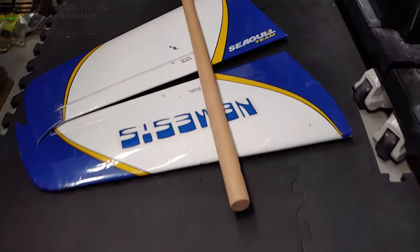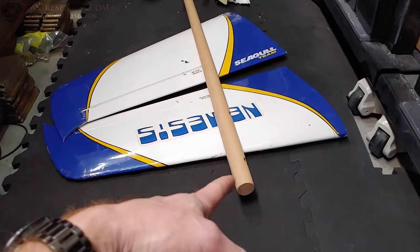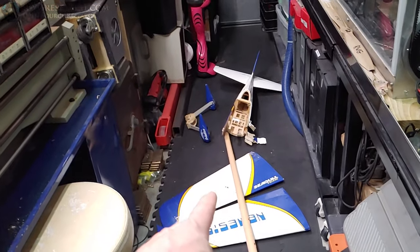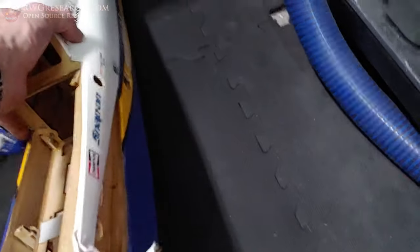Okay, don't have enough room in here. I'm gonna fix the wings onto it, put the tail onto the end, strap some batteries, and screw a motor on the front, and make a stick. They call them sticks. So let's do that. Let's try to turn this piece of trash into a stick and see if we can't get it to fly.